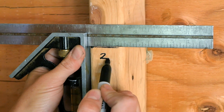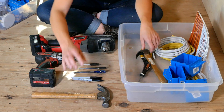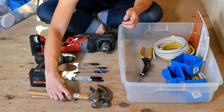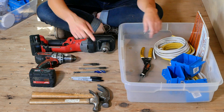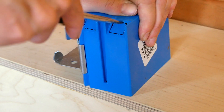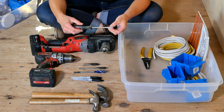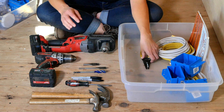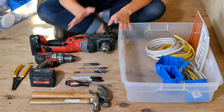Next up I've got some Sharpies for marking things out, my hammer for nailing on boxes and staples, and I like to have a little mini hammer with me as well because sometimes I can get it into awkward little spaces that the bigger one won't fit. I've also got a standard flathead screwdriver — really useful for popping the tabs on the back of electrical boxes and for backing out staples if I've made a mistake. And lastly I've got a cable stripper.